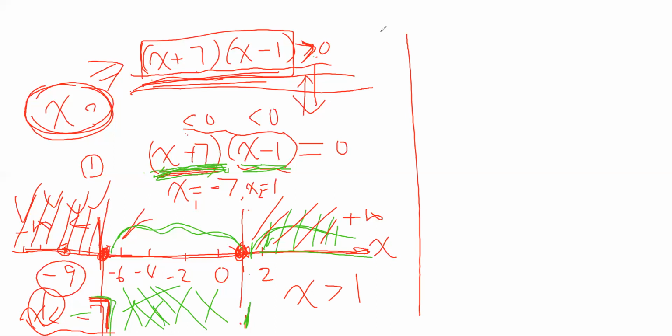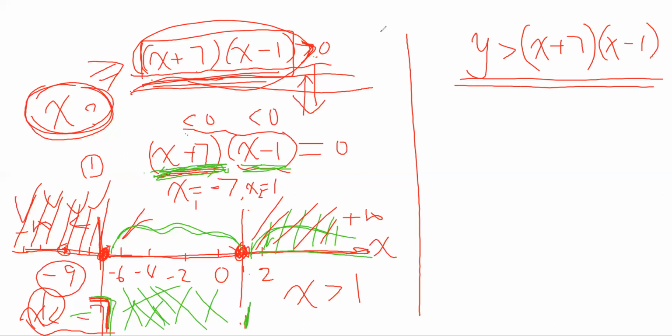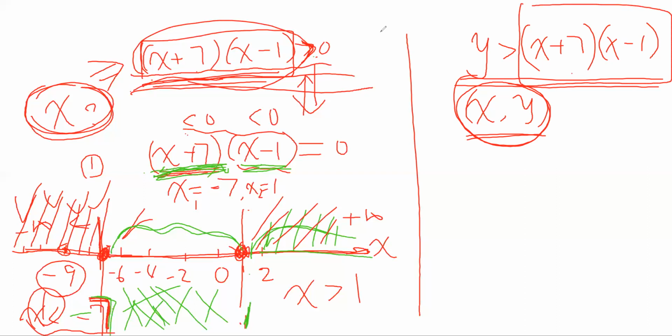So you can see in this situation, we just try to find what kinds of x can meet this inequality. But in this case, when I say y greater than (x plus 7)(x minus 1), we actually find what kinds of x, y pairs of numbers can meet this situation. Understand now? The first one finds what kind of x meets the inequality, and this one finds what kinds of pairs of numbers meet this situation. In this one, we consider y equals this, and first we need to change the inequality to an equation.